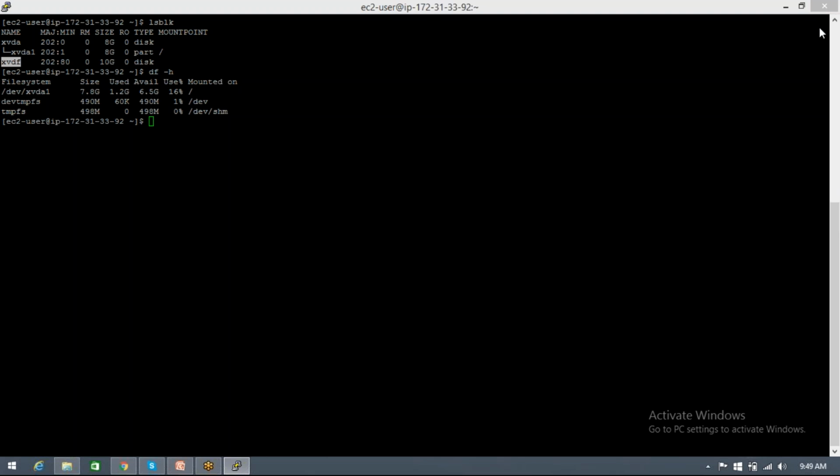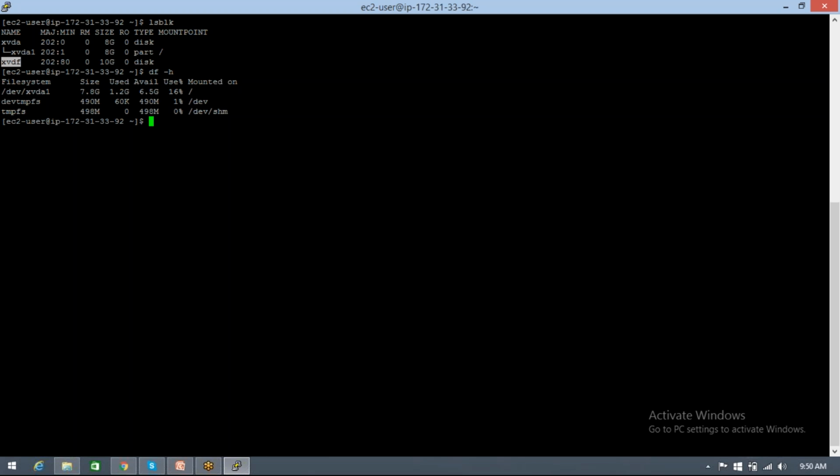Whenever a volume is created, by default it is a raw volume. It will not have anything. But the Linux machine needs it to have a particular format. Only then will it understand anything you write onto it. So to make use of this raw volume, we first need to create a particular format on it, so that whenever we write, we'll be able to access it. So to have this device recognized and to access the data whenever we write something, we first create a file system on it.